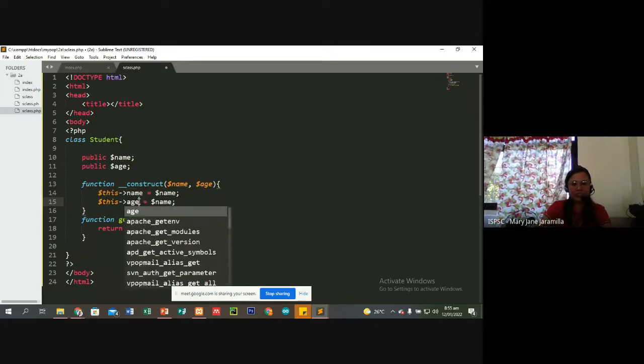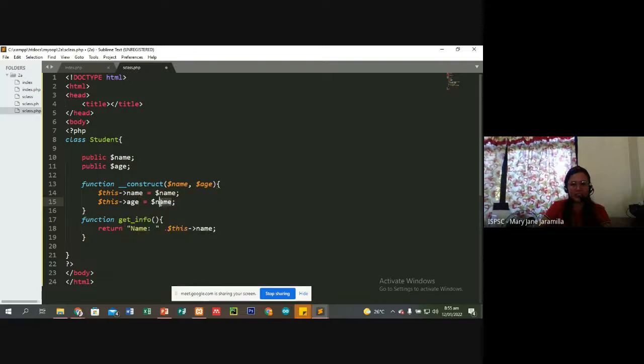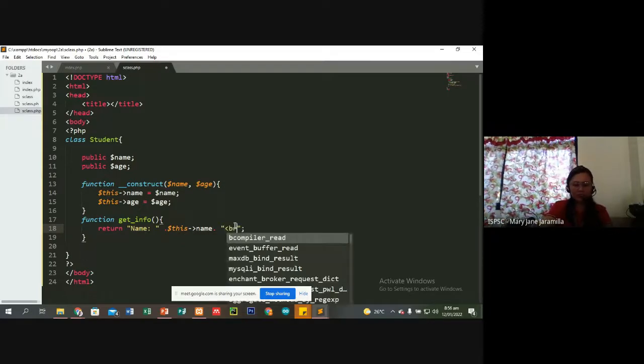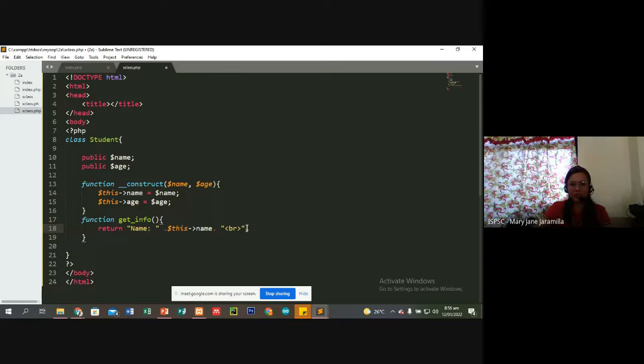Lagyan din natin siya ng age. And then, pagdating dito, di ba naka-return name na tayo? Pwede na tayong mag-concatenate again dito. Concatenate tayo ng break muna para it will go to the next line.